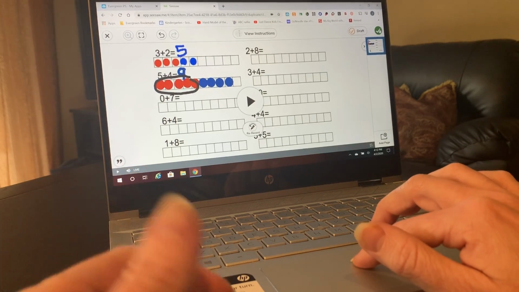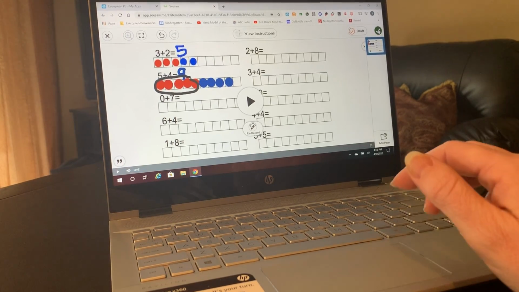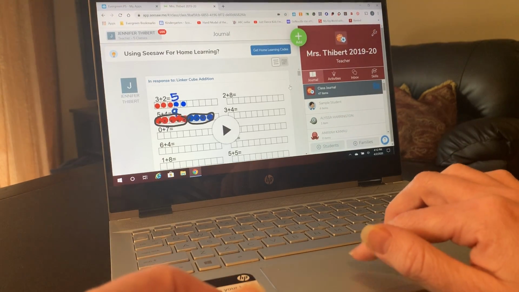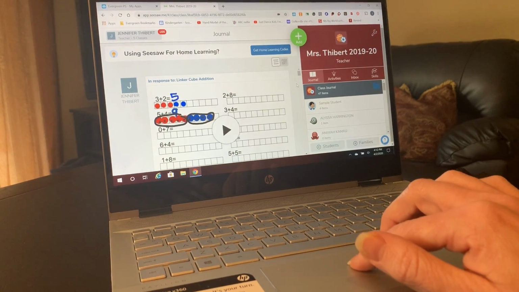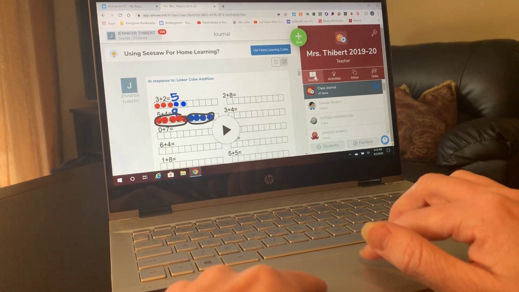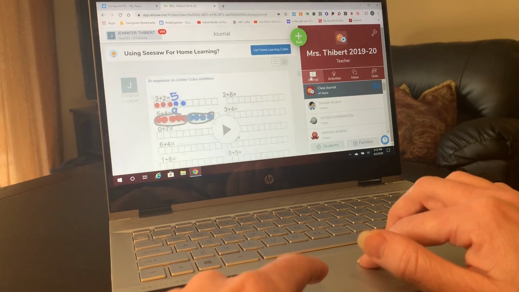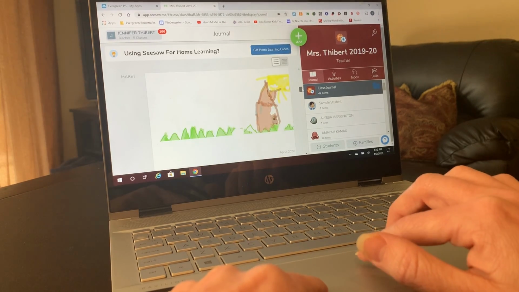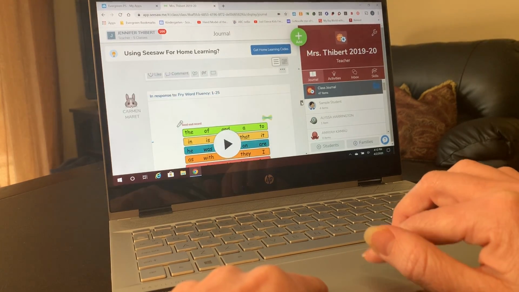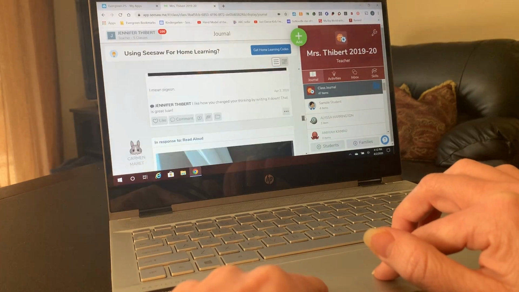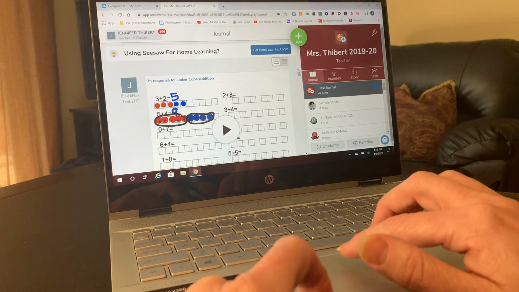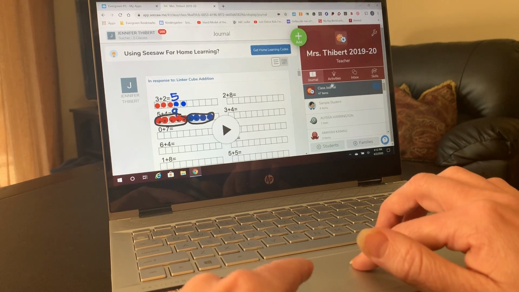Okay, but I liked what I did, so I'm going to push the check. And that means that it's going into the journal feed. Your teacher will have to accept it, and then it will be in the journal feed for people to see, for you to see, and for your classmates to see. And I encourage you to look through the journal feed and see what your other classmates have been doing. Okay, they've been doing some great things. You might get some good ideas on how to use the tools there too.